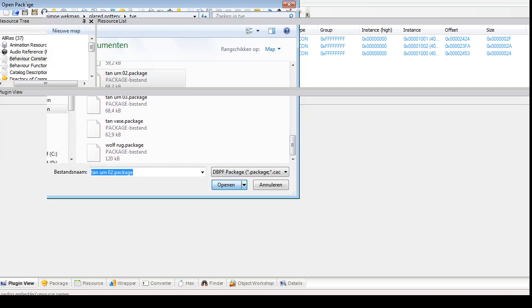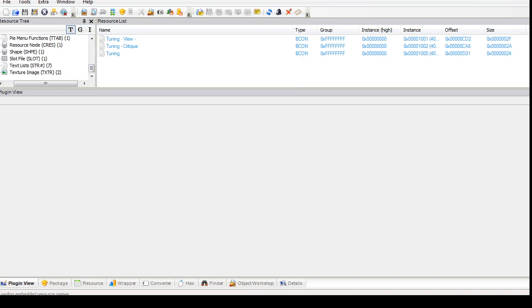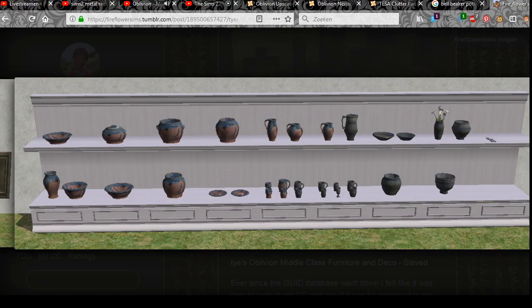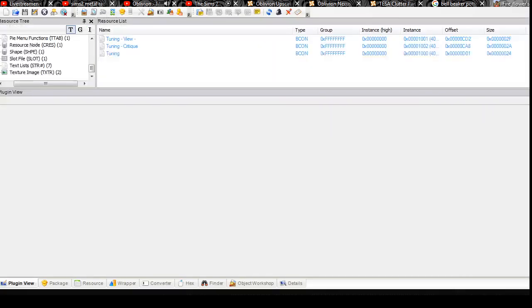Just 2 urns and 1 vase left. It's a nice vase. Yeah, the vase was getting a slot.